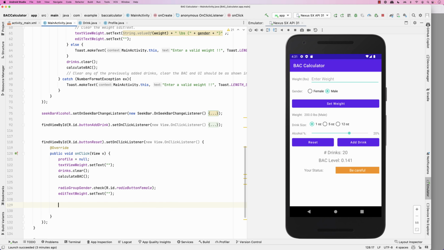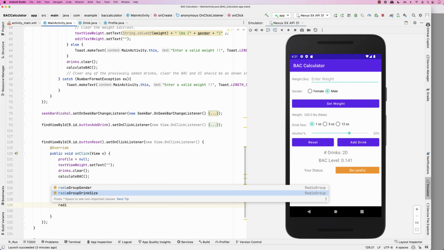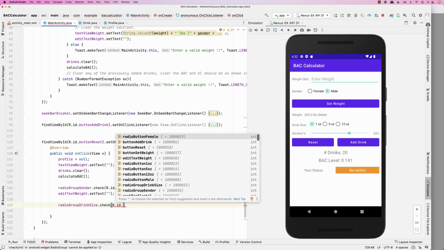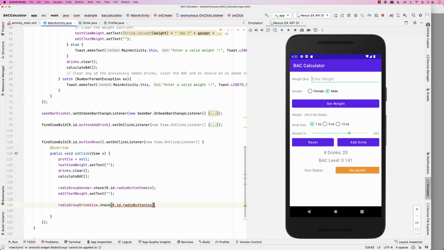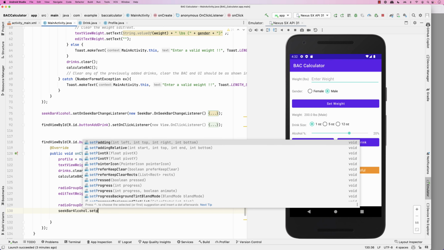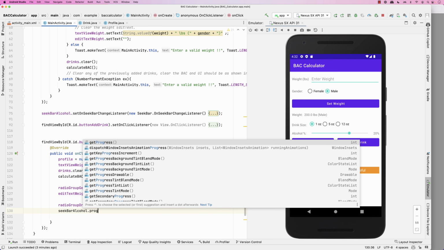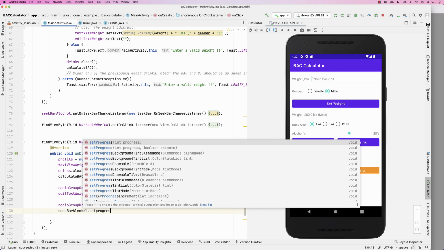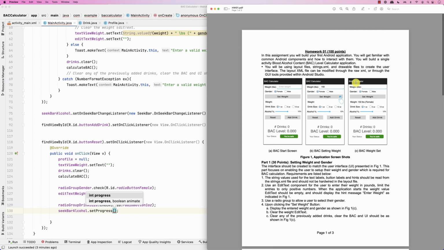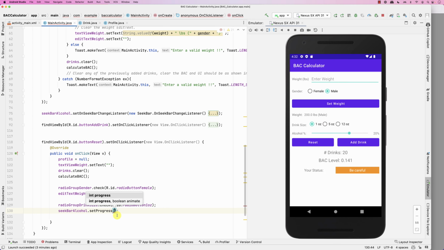And then the drink size, I do the same thing, radio group drink size dot check R.id.1Oz, here it is. And then similarly the seek bar dot setProgress, set progress to what? I think it starts at 12% or something. I don't remember. Let's see. It starts at 12%. Okay, good. So 12.